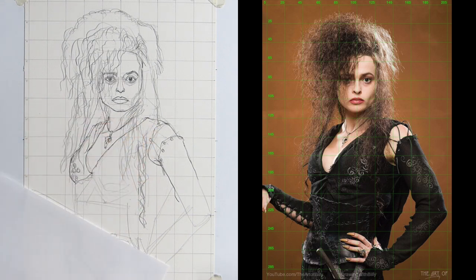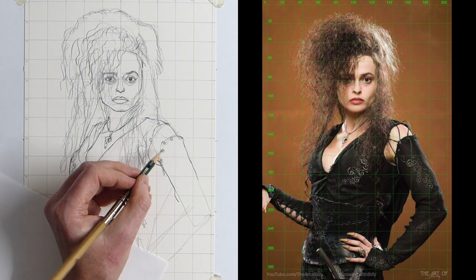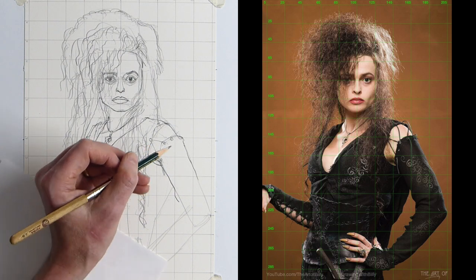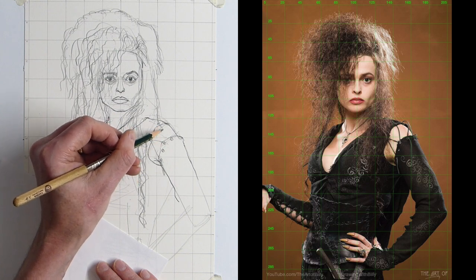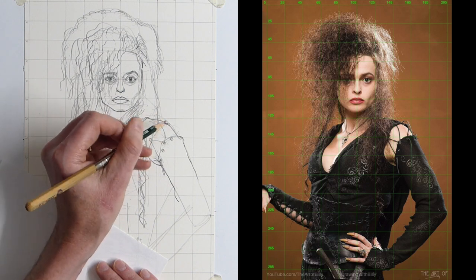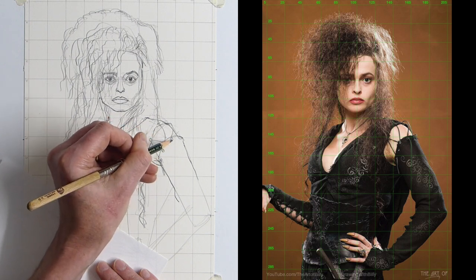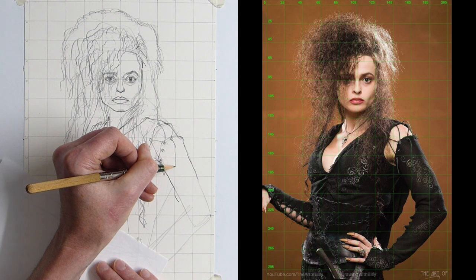Oh, hang on, just got that wrong. Let's rub that one out. That's how simple it is, because I was just looking at the eyelets that I've drawn, but that one's not got one in. It's the one above it. There you go. And this is why you keep looking at your reference to do your drawing. And then this one curves and follows the line of his shoulder. So we're just curving that line. And then this one curves up and down, goes underneath, and then we've got a lovely piece of cord that curves out, goes past the 165 line, and then comes down to just past halfway.